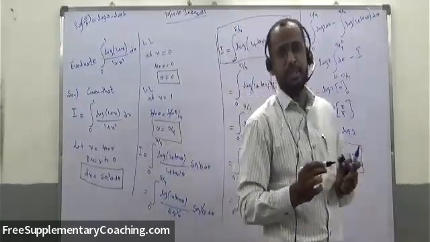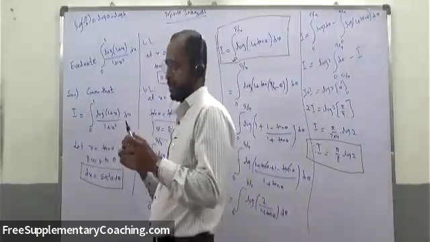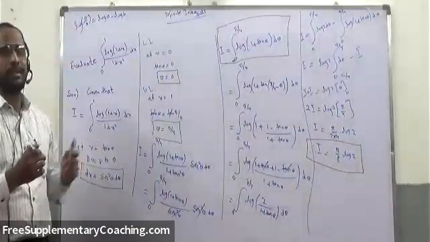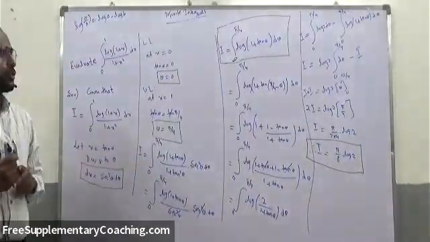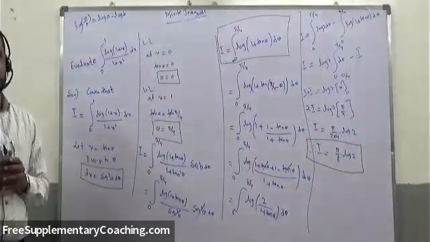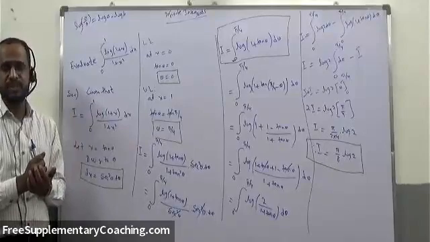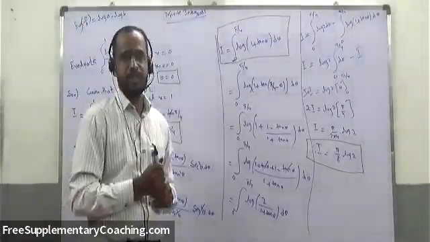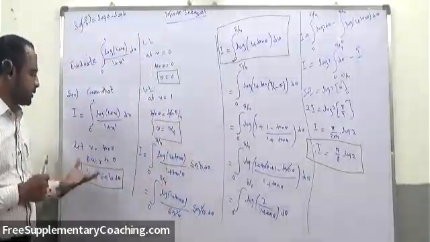Therefore, the integration of 0 to 1 log of 1 plus x divided by 1 plus x square into dx, this is the process I have used to solve and to get the solution. Observe each and every step in order to represent this problem in an accurate manner. Practice. Just check it.